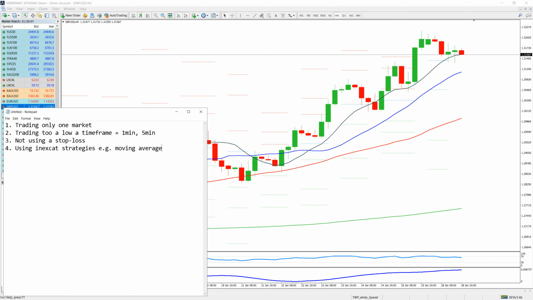And so we just tend to have fewer losers. It's not just how many winners we have. Inexact, sorry about that typo. So we've got those. There's a couple more here, but things like inexact strategies. Of course, what this often does is drive revenge trading, trading only one market, trading too low a time frame. These are things that often happen. So if I'm doing these things, I'm generally going to put myself in a place where I'm going to struggle. And so the opposite tends to be the case.